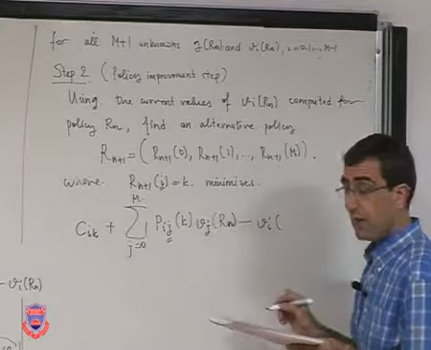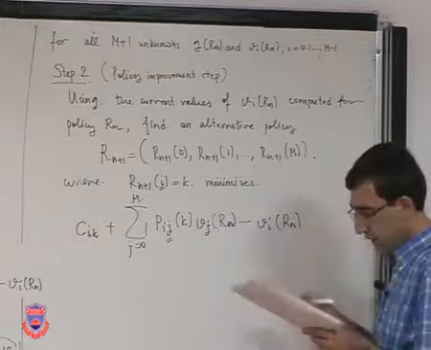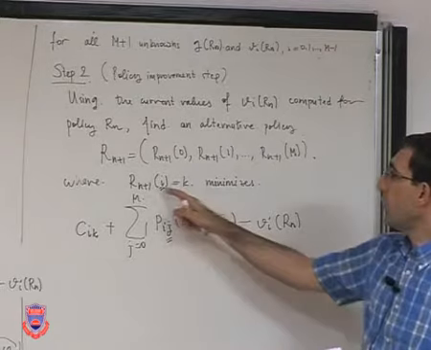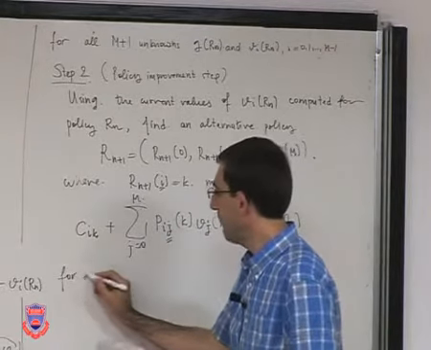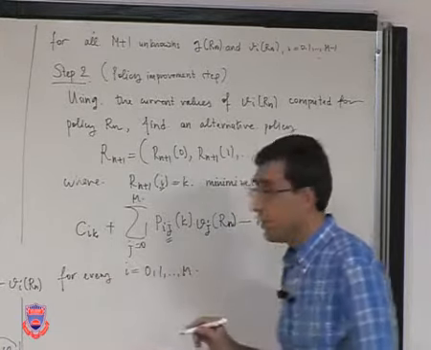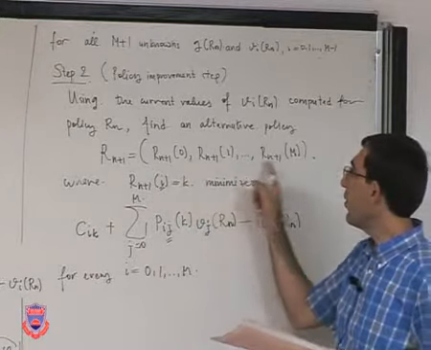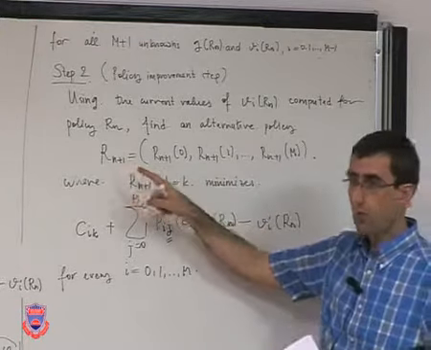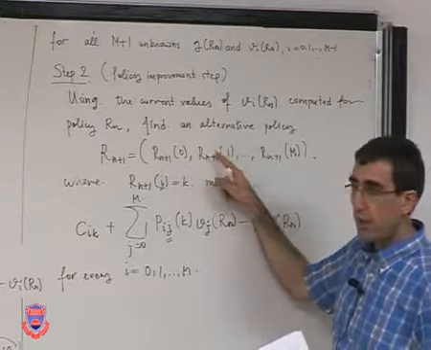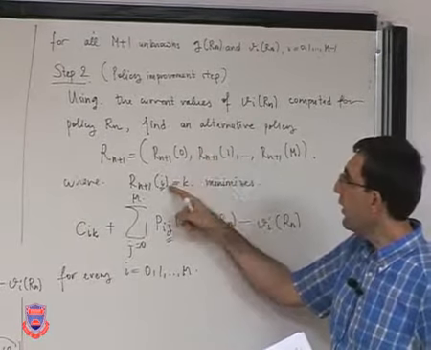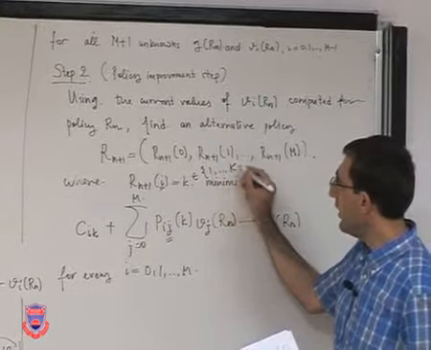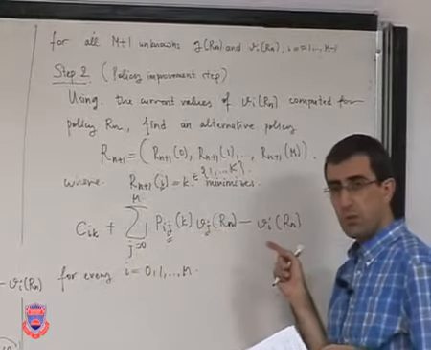So i was fixed, under again the existing policy Rn, all right? So for every state i between 0 and m, one by one we find all these components of the new policy. How do we do that? When it is the turn of state i, you are looking for some action k, anything between 1 and K, that is going to minimize this expression.